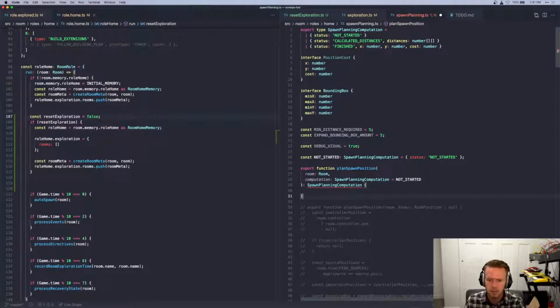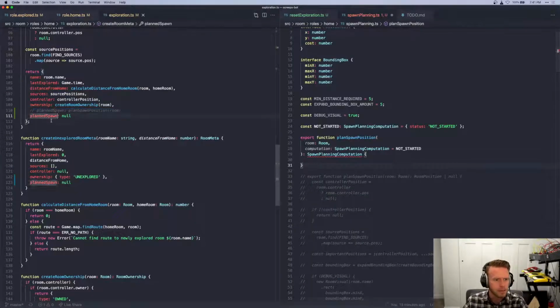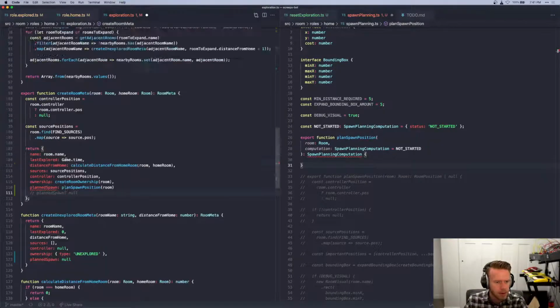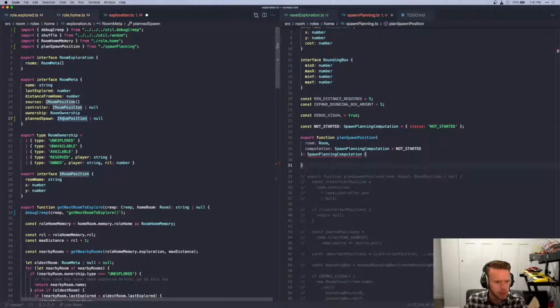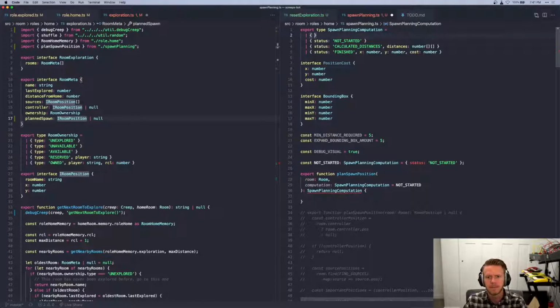Okay, and let's move this out here. So now we're going to say plan spawn, and I actually want one status skip, something like that.